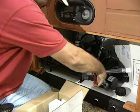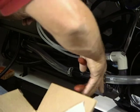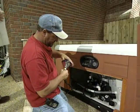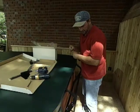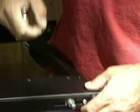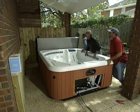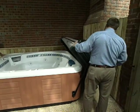Now before final positioning, the installer connects our freshwater ozone system, which fits inside the mechanical compartment of the spa. He also connects the tub light and ensures that the drains are all closed. Then the insulated tub cover goes on so that we can attach the cover cradle. Now this is an accessory that allows the cover to be removed and put back on the spa with just one hand. Now we can do our final positioning of the spa, being very careful to leave room for the cover cradle to tuck in behind the unit.